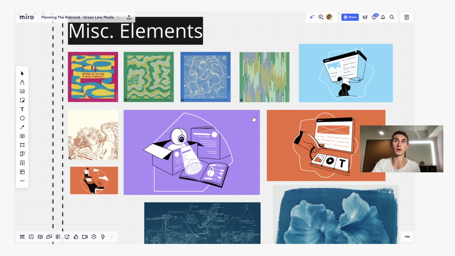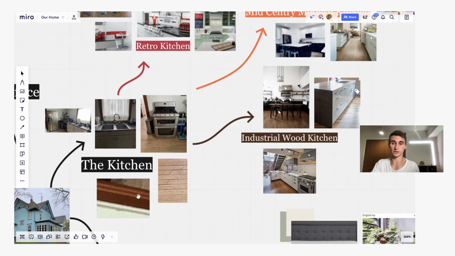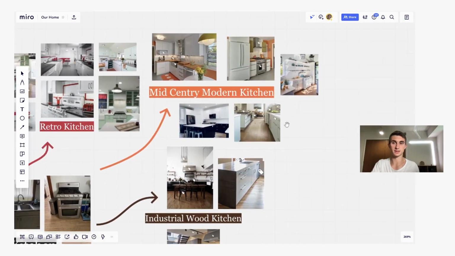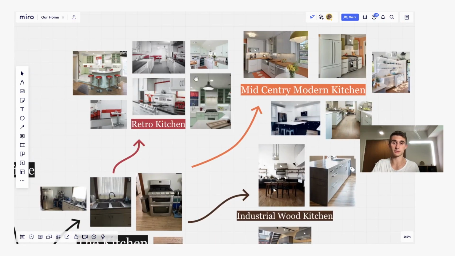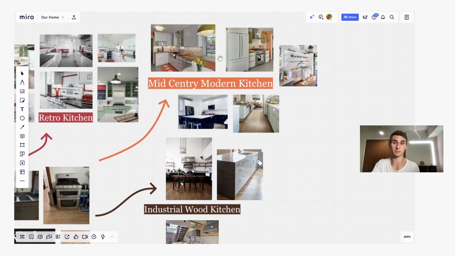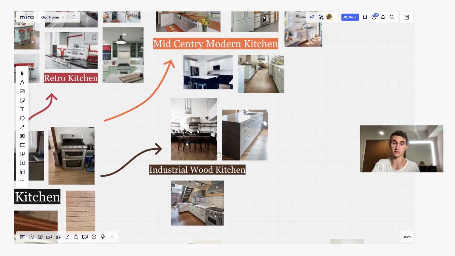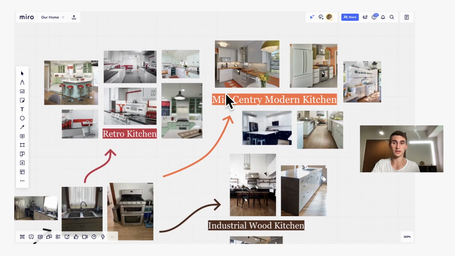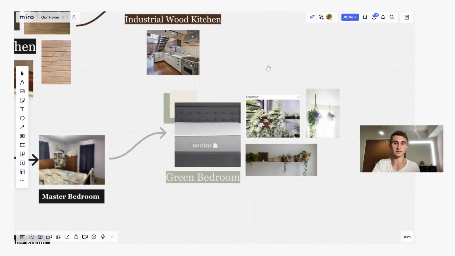But you could use a mood board for anything. You could use a mood board for a house. When I was looking at getting a home, I actually found a house that I was really interested in. So I basically sketched out the kitchen here and pulled in some images of the current kitchen. And then I pulled in some goals for what it could come out to. We could have a retro, or it could be mid-century modern, or it could be an industrial wood kitchen. But I just pulled all these images off of Houzz and basically put them all right here like it's my own little Pinterest board, but it's just a good way to visualize things, right?